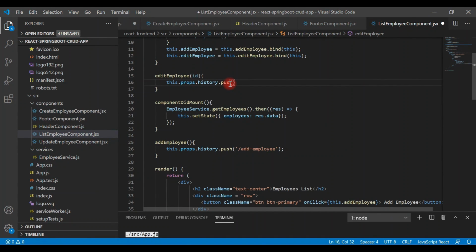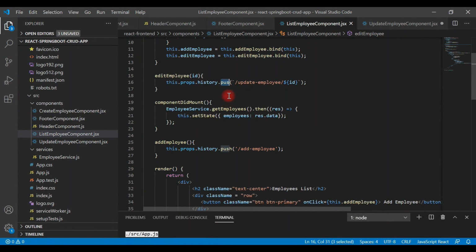And here, look at the symbol, this is the backtick I'm going to use. So you should make sure that you have added backtick here, and then slash update employee slash dollar and then id. Alright, so this is the syntax to pass id to the path, that is the URL. Alright, got it?